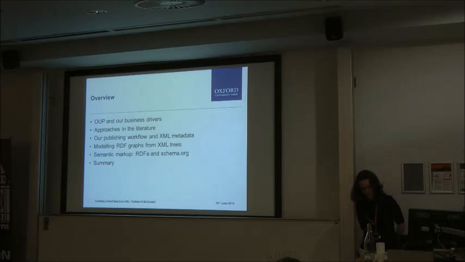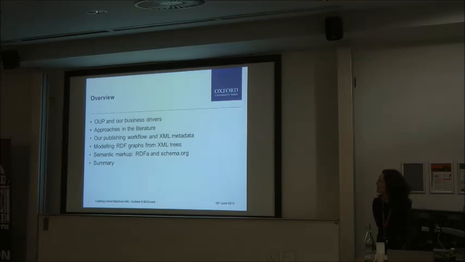So to start with, I'll just talk a bit about OUP. I know Tom gave you an overview yesterday, but just in case you've forgotten, I wanted to explain about our main products and why we're looking at graph data models and what business drivers we have for them are. I'll go through a few different approaches in the literature and what we've learned from them based on what other people have done. I'm going to explain our publishing workflow and XML metadata, and then talk a bit about how we've modelled the RDF graphs from the original XML trees.